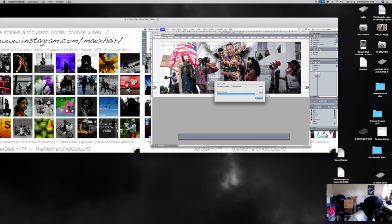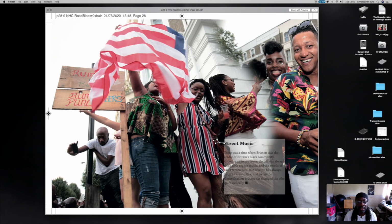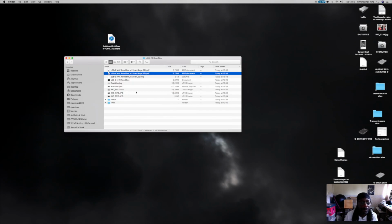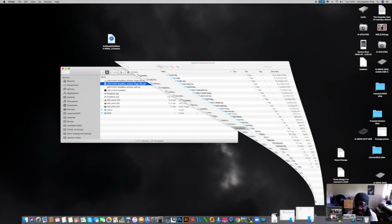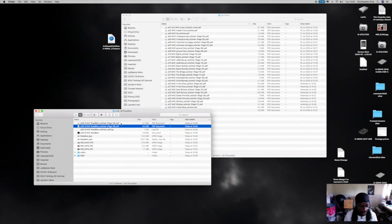So if we go over here to the page, there you go, 28 and 29. Yeah, so these are the PDFs. There's one page. There's 29. And the images are all nicely blended together. So, yeah, it's all good. It's as simple as that. Let's go to my first proof page and add these two to the list.